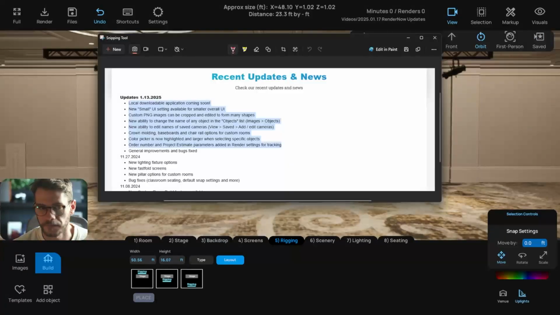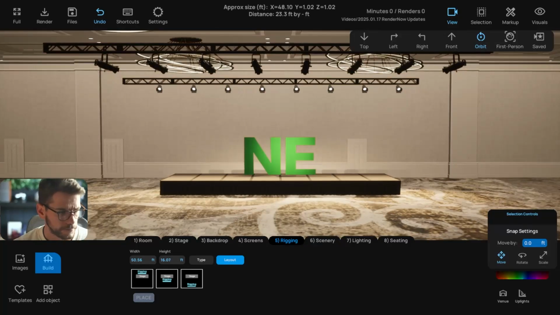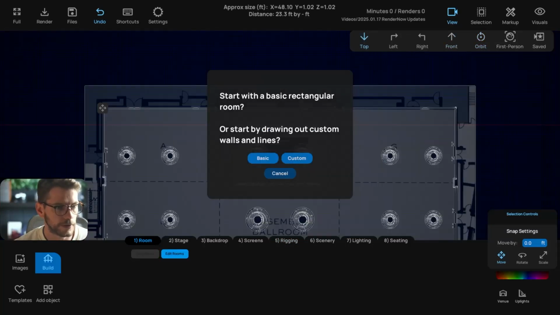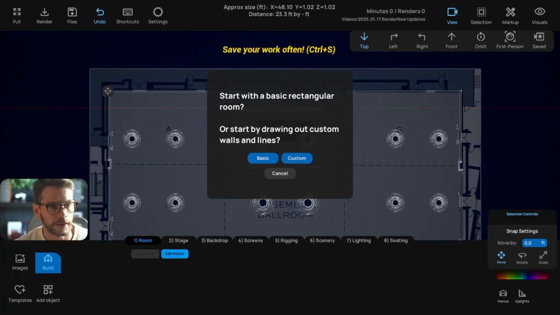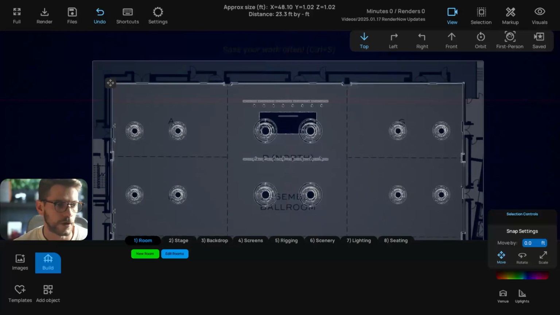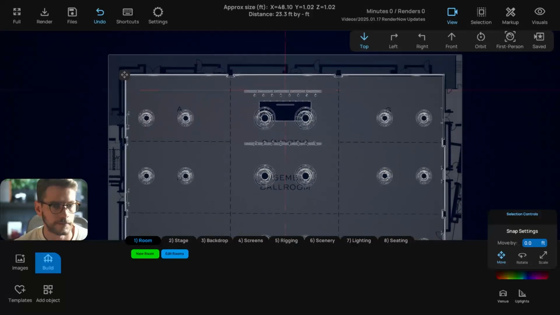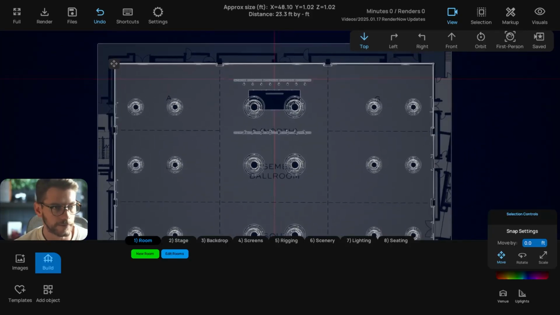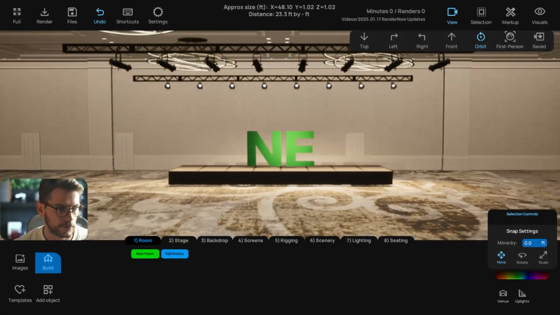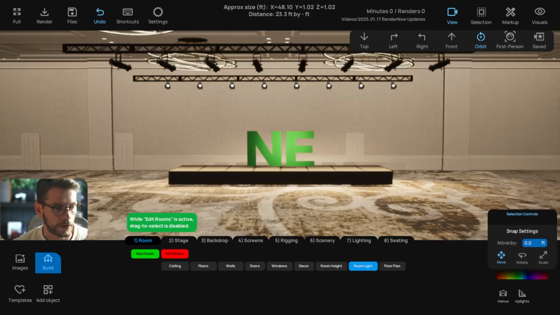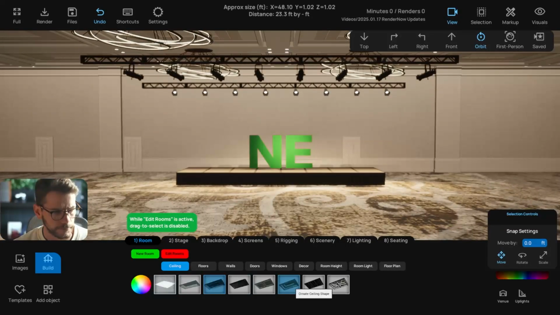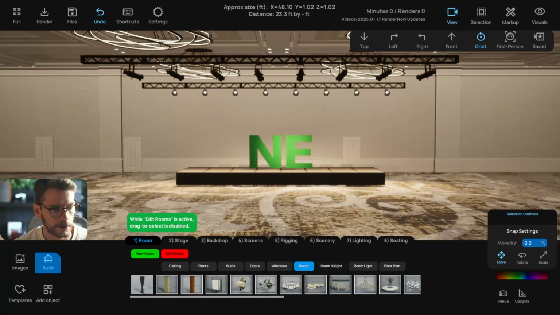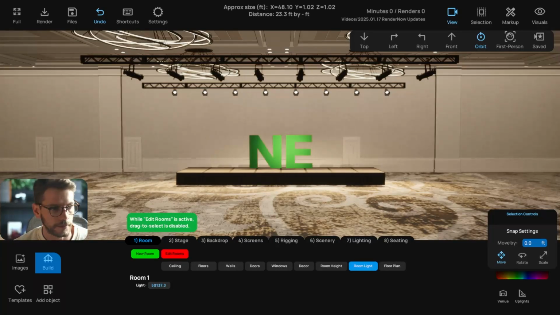All right, crown molding, baseboards, and chair rails. Let's go ahead and take a look at that real quick. If you haven't used the new custom room feature, go ahead and try it out for anything that you might need. For example, this room that I have right here was built with this custom room option. It allows you to draw out walls to fit a floor plan, or you can do it without a floor plan if you just have measurements. There's quite a lot of options there. Once you've created the room, you can adjust a lot of things. I think we have some other videos on editing the rooms. You can adjust the ceiling, floors, walls, doors, windows, decor, room height, room light, and the floor plan.